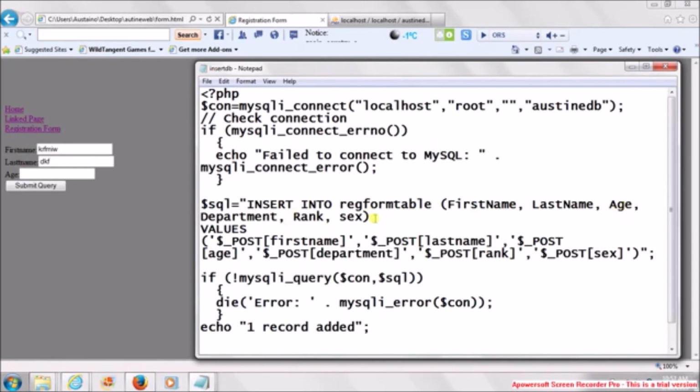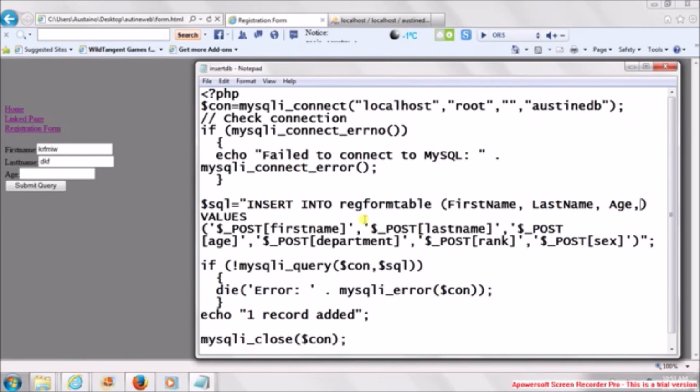So all these ones we don't have them. So I can quickly delete this. Like I told you, this is the code that I've already used in one connection that I've made already. So we're just working on it to change it in order to make it useful in the lecture that we're doing now. So we have first name, last name, age, because that's what we have here. So here I should also have first name, last name, age. So all these other ones are not needed. So I'm going to quickly delete them, so that I now have first name, last name, age. So this is just about it.